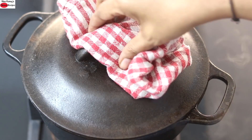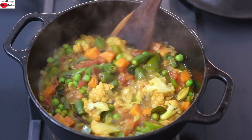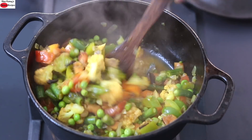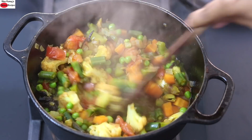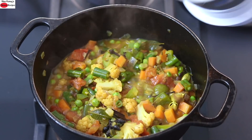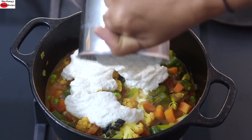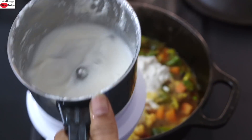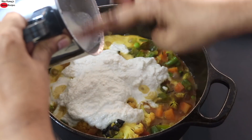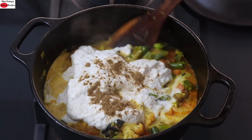Let's check on the vegetables. Now the vegetables are nicely cooked. At this moment you can check the salt — if you feel you need more, you can add it in. I'm adding in the kurma masala. I've added one fourth cup of water into the chutney grinder and washing down the residue into the pan. One third teaspoon garam masala and give it a good mix.